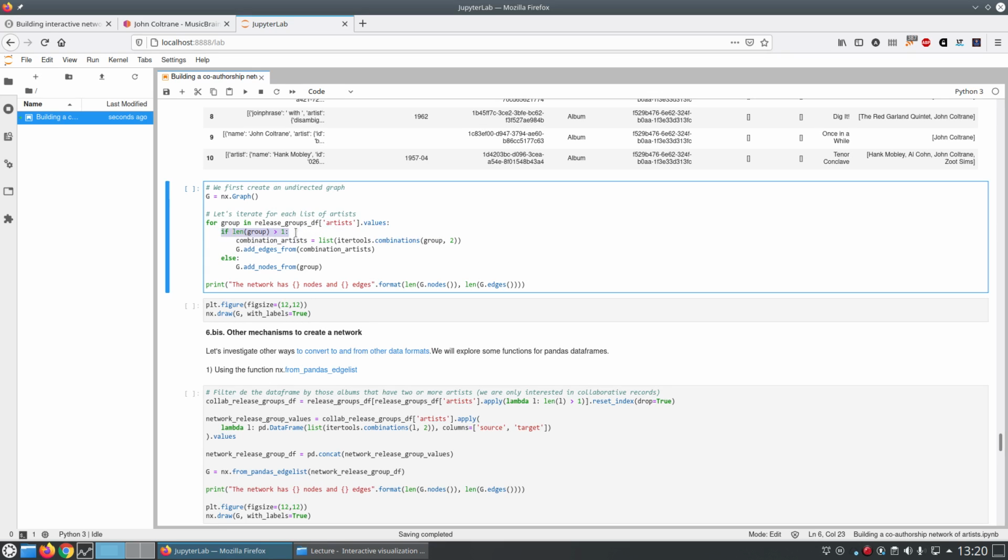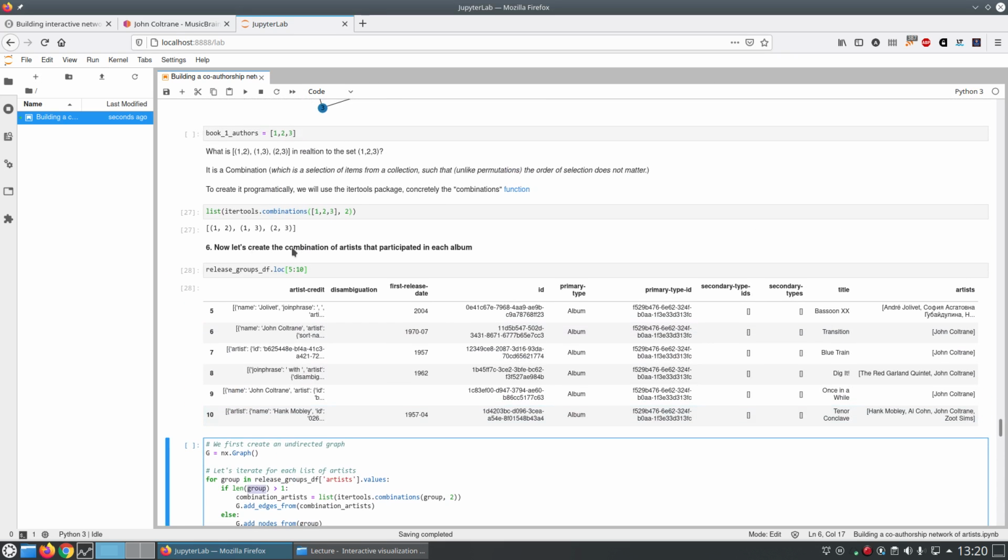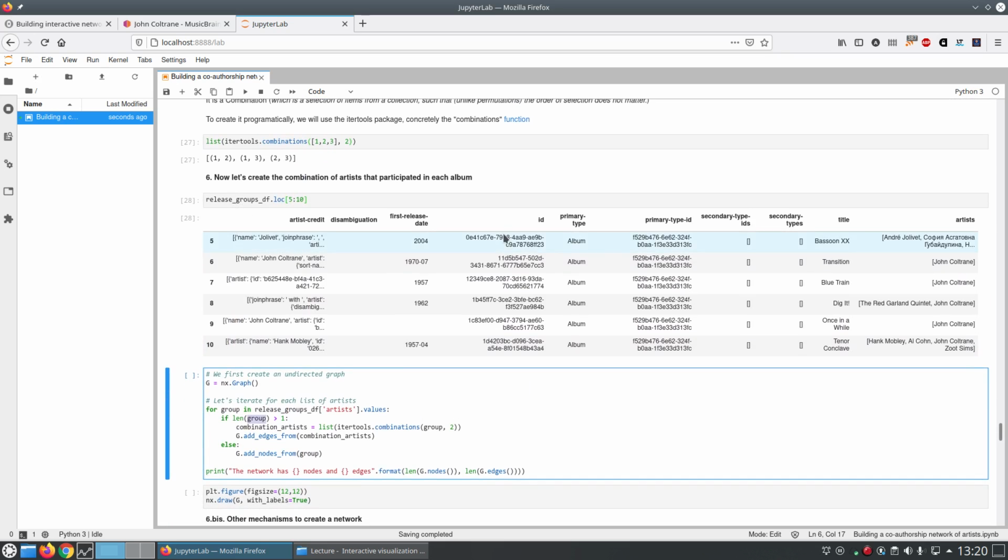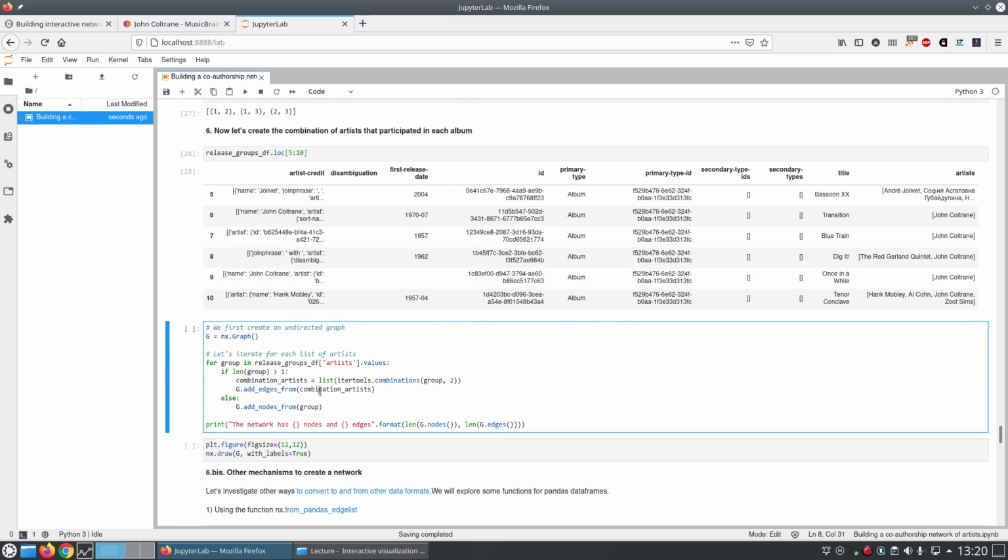Then in case we have collaboration, so the length of this array of artists is bigger than one, what I'm doing is I create the combinations of these artists. So what I'm doing is this thing here for the artists that I have in this list, and then I'm saying add me this combination of artists to add_edges_from.